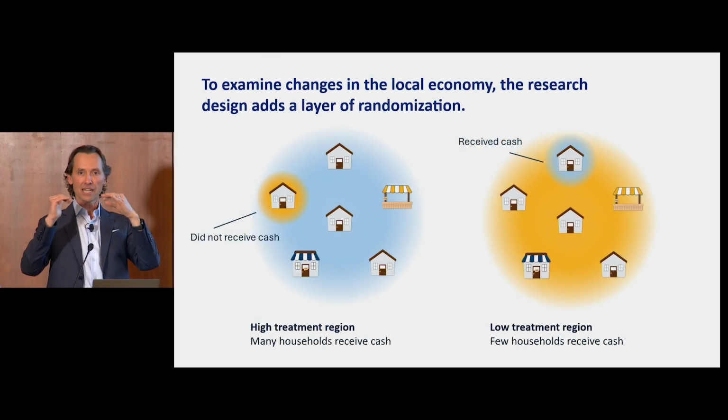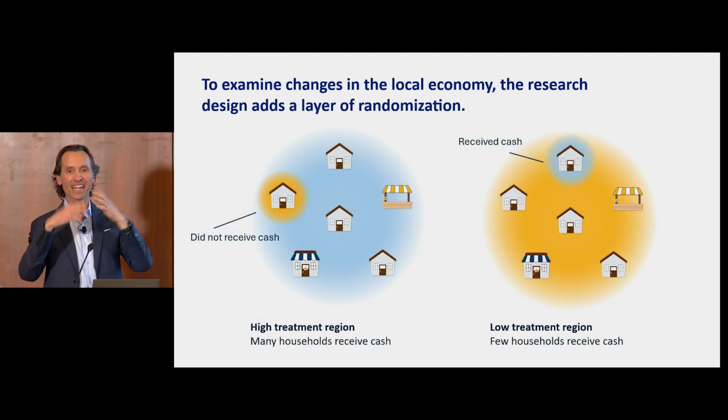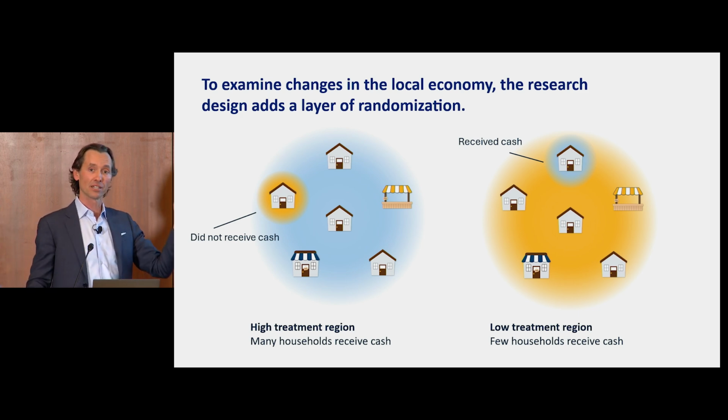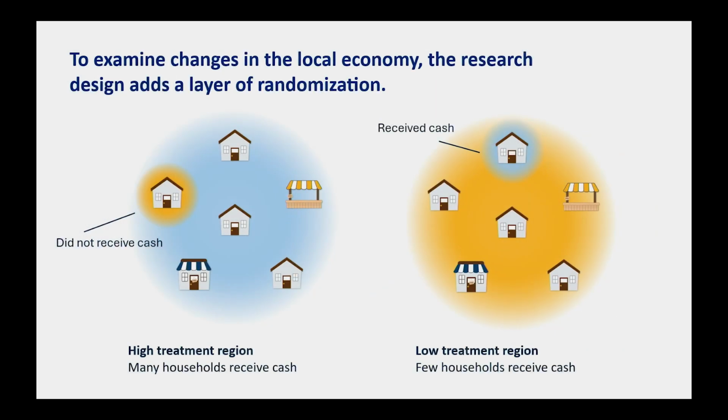So we have a design that allows us to estimate different effects that we can then add up to a total effect. And in fact, in some of the analysis I'll talk about today, we're going to be mainly comparing the blue households in the blue region, so they got cash, and most of the poor households around them got cash, to the orange households in the orange region. They didn't get cash, and few of the households around them got cash. That's the largest difference in exposure to cash transfers that we have given our research design, and that's going to be a big focus today.